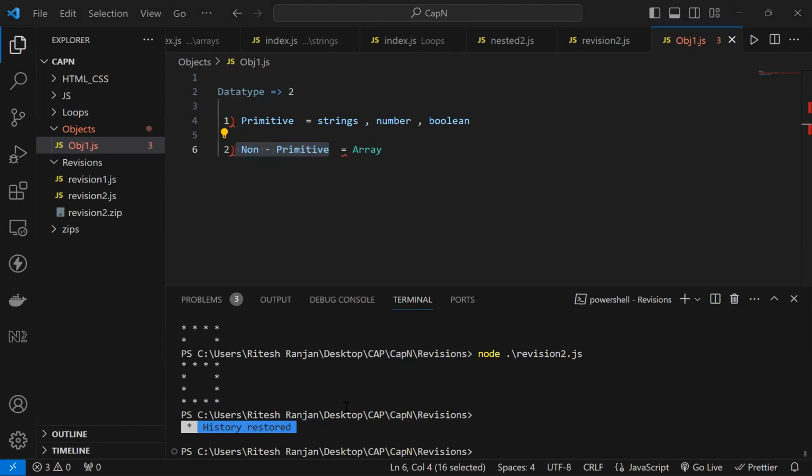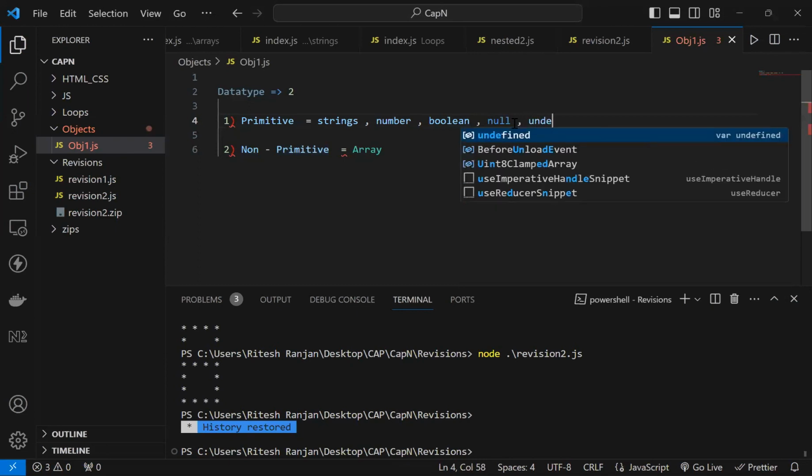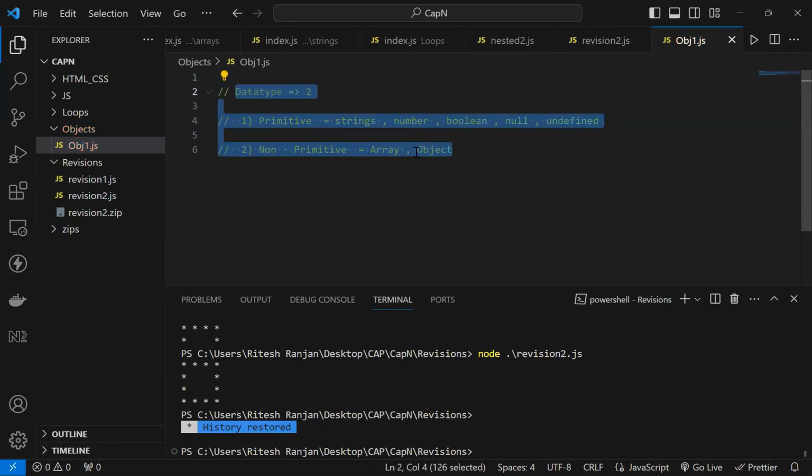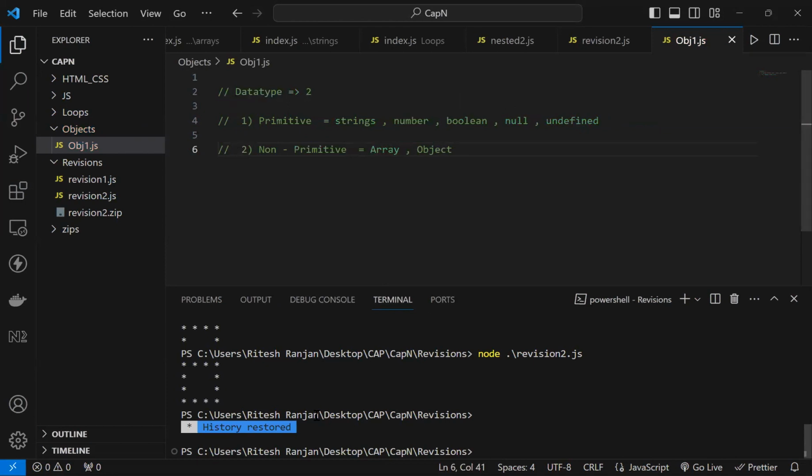No. So today we're going to learn 3 more data types. 2 will be null and undefined. These will be in your primitive only. Whereas in non-primitive, we'll be learning about 1 more data type that is called object. Okay, so is it clear what we have to basically learn? Var and int, they're not data types, they're variables. And the values inside variables belong to one of these data types.